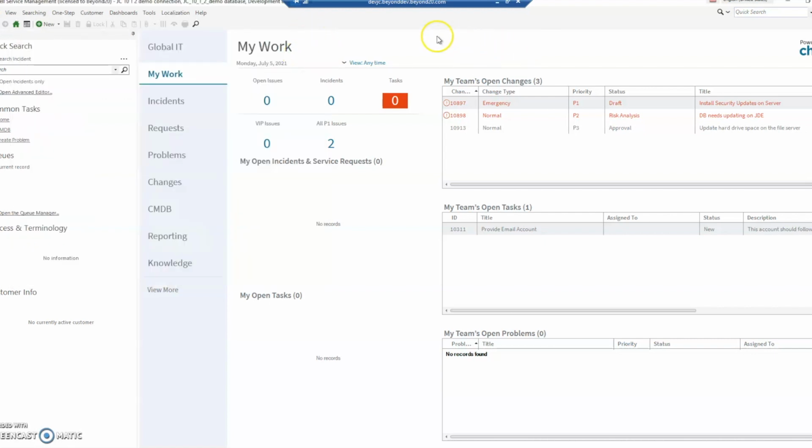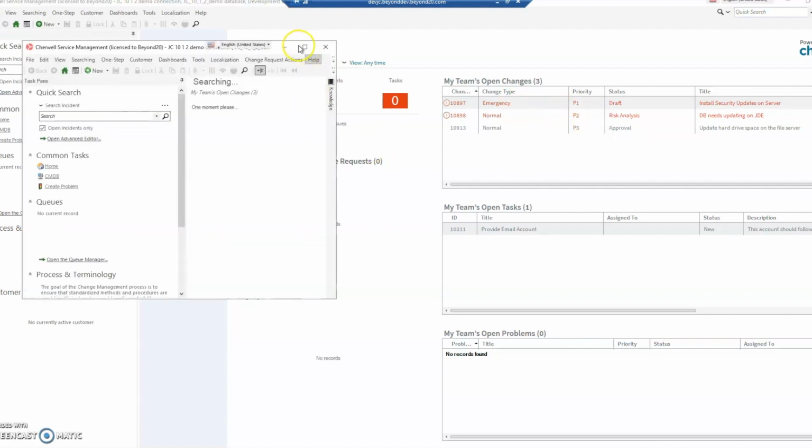Another thing you could do, say I'm working on my dashboard, I want this to remain up, but I also want to take a look at this emergency change here. I can right click on it. And here I can either just go to the record, or I can go to the record in a new window. And so this will pull up that exact record, leaving my original window still open so I can still do other things on this if need be.